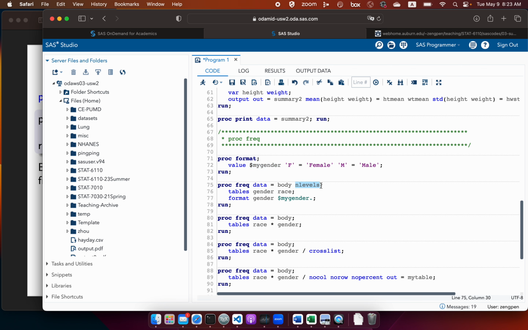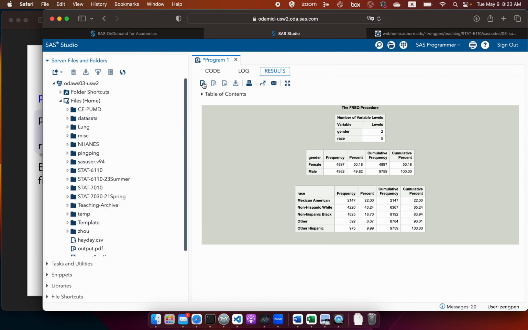NLEVELS just tells SAS to show the number of levels for each of the variables I listed here, okay? So let's run this part. Okay, see, gender has 2 levels, race has 5 levels, and SAS shows the frequency table.